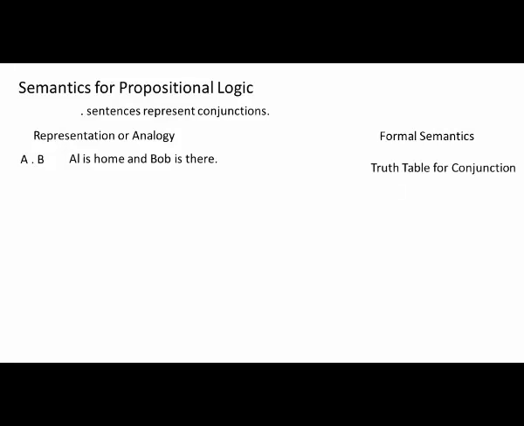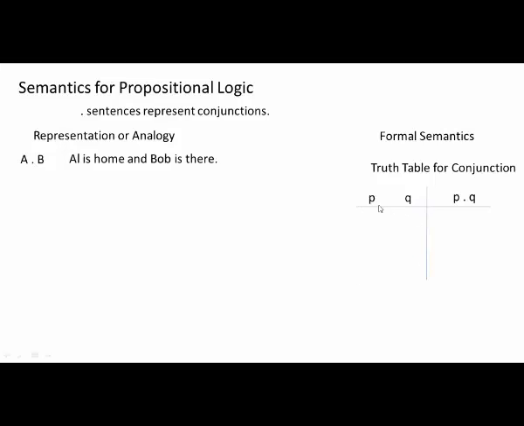The value of any sentence P dot Q, any sentence with dot as the main operator, will be determined by two values, the value of P and the value of Q. So whereas tilde sentences have their value determined by just one other sentence, dot sentences have their value determined by two input sentences. The first thing we need to do is think of all the possible combinations of semantic values for our two input sentences. When we just had one input sentence P, it was either going to be true or it was going to be false. But now we have two sentences, and we have to consider all the possibilities.